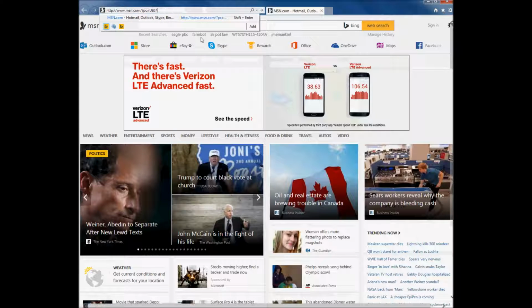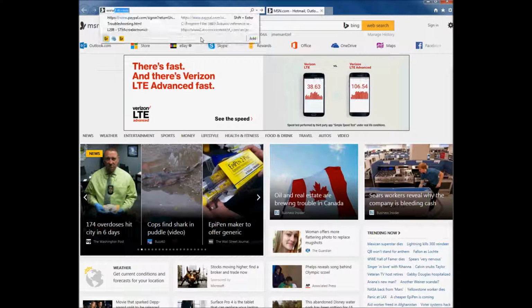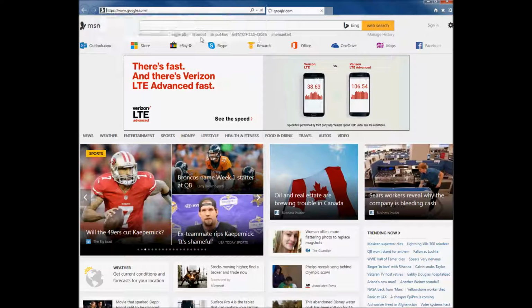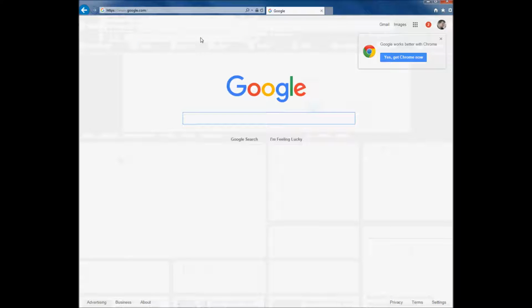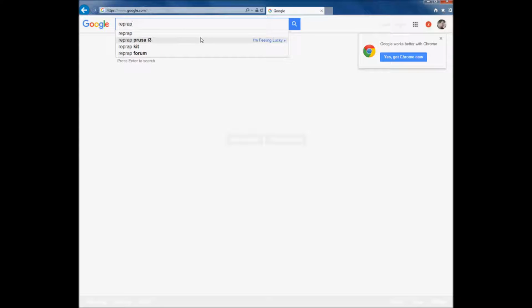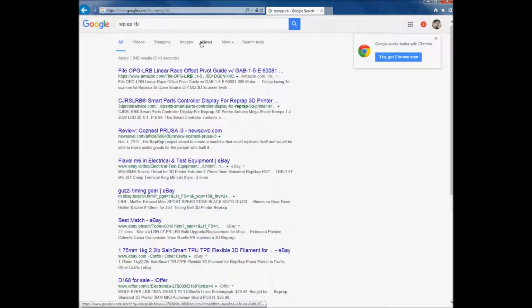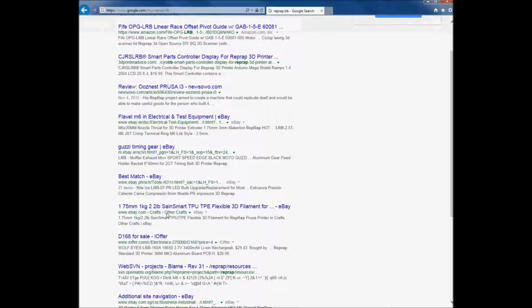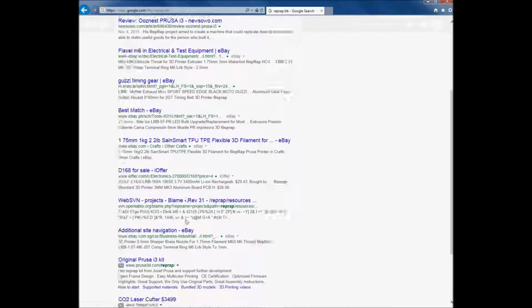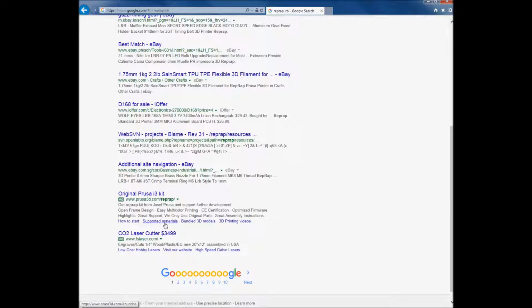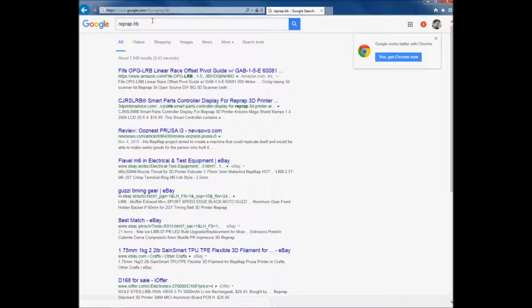So we're going to go to Google. And what we're looking for is riprap.lbr, and it's going to be inside of... maybe I need to give it a little bit more.